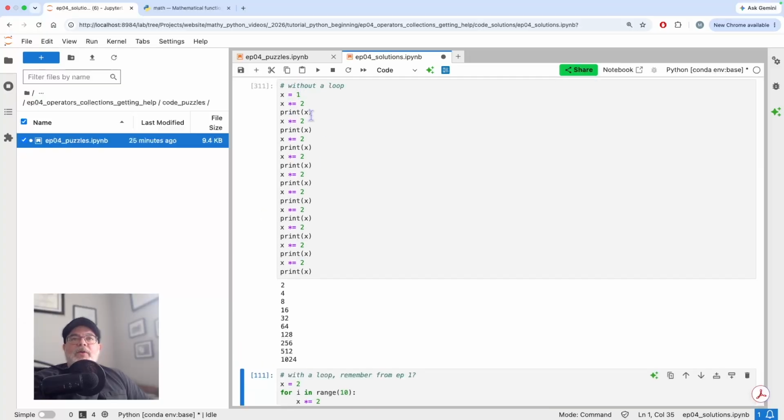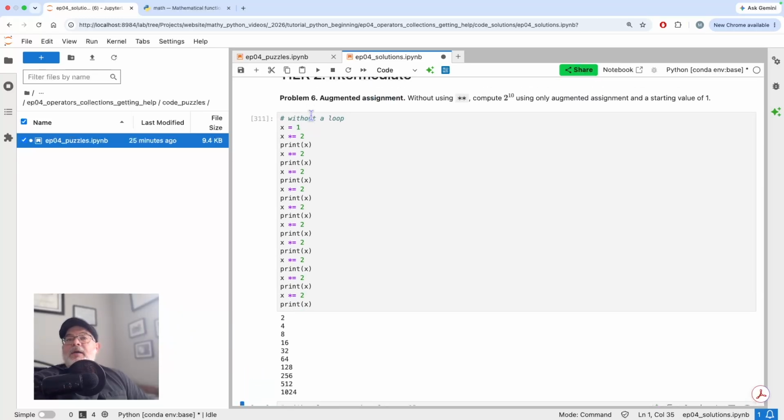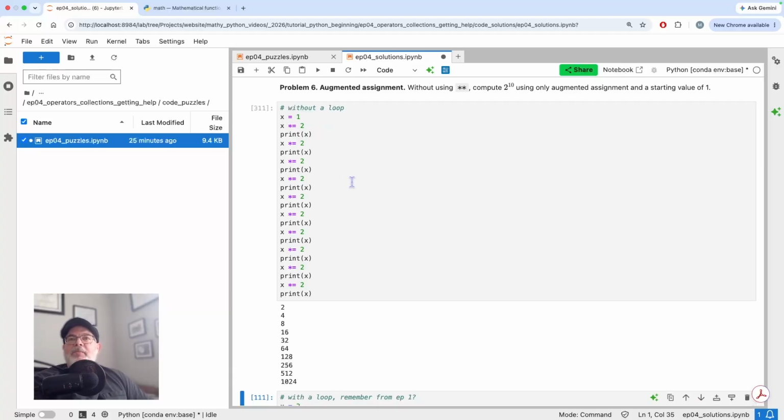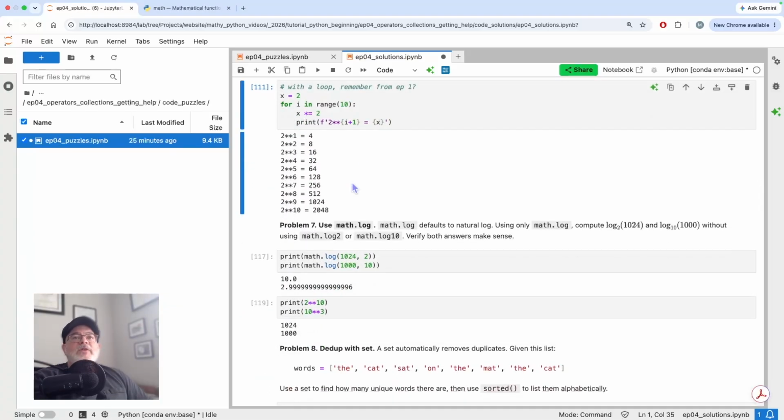First it's 1, then we multiply by 2. We get 2, then 4, then 8, and 16, 32, 64, 128, and so on. So we multiplied by 2 ten times to get that. We could also use a loop. If you go back to episode 1, we talked very briefly about loops, but enough to get us through this. So in a loop, I would say x is equal to, I should have said 1, and then it goes 10 times and I get 1024.